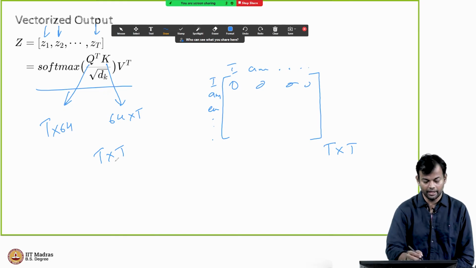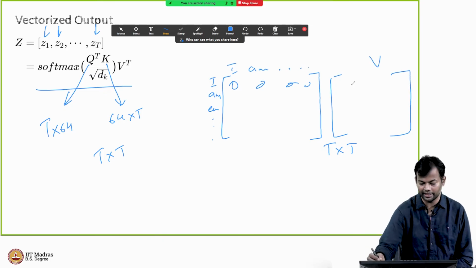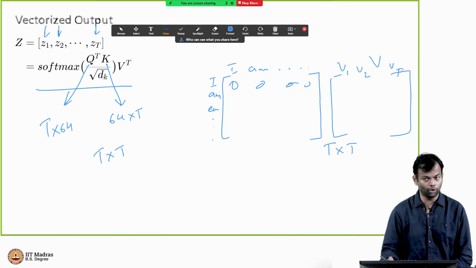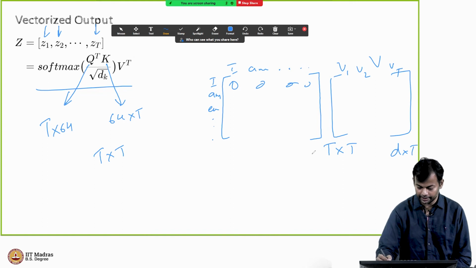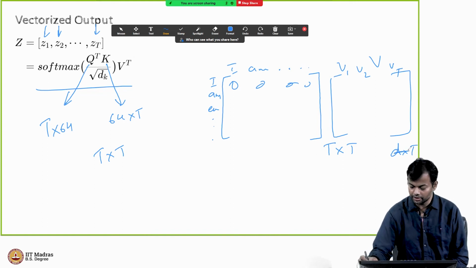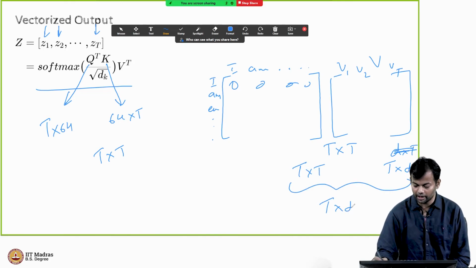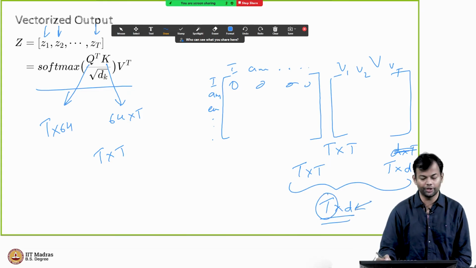And now once you have the attention weights, you are multiplying them by the value matrix, which contains V1, V2 up to Vt, right? And now if you take the product of these two matrices, then you will again get a T dimensional output, because this is D cross T, and so this is V transpose, sorry. So this is going to be T cross D, and this is a T cross T matrix. So these two will multiply to give you a T cross D output. So you'll get capital T Zs, each of which is going to be D dimensional.